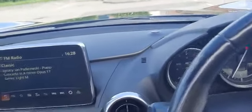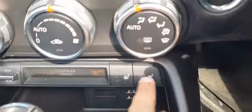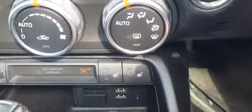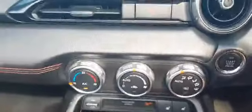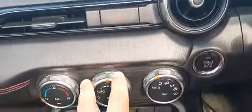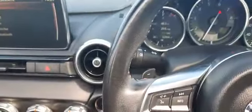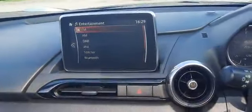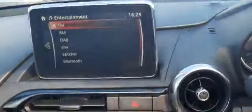Now I'm just trying to remember all the bits and pieces this car has. You've got 3-stage heated seats, which are marvellous, because I know this might sound strange, but I would say the best time to drive these cars is on cold winter mornings with the heated seats on, the heater on, and the hood down, just enjoying those cold early mornings. I know it might sound bizarre, but try it if you ever buy one of these. So there you go, heated seats.